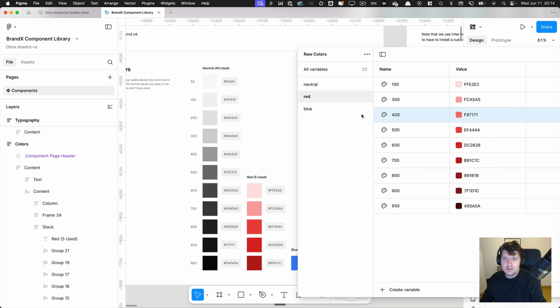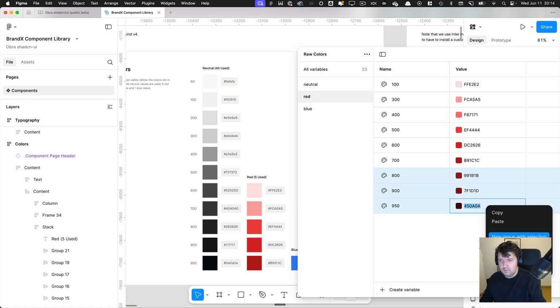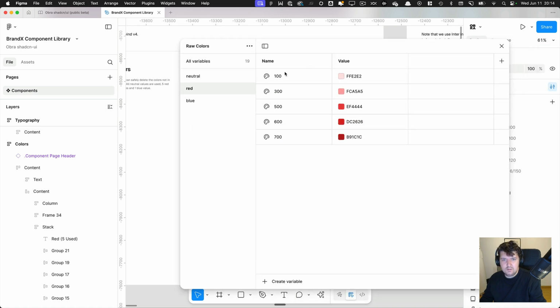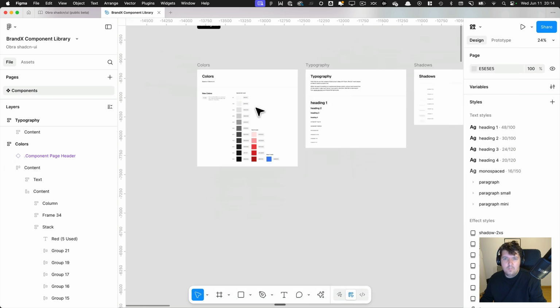I should have really kept my numbers around, but this one is in use, this one is not, and this one is not. So those can be removed. We have the DC, we have the EF, we have the FC. Okay, so these are my colors that I'm actually using, right? Neutral, red, blue.